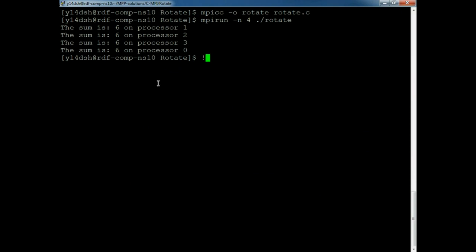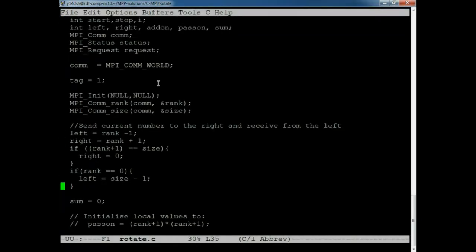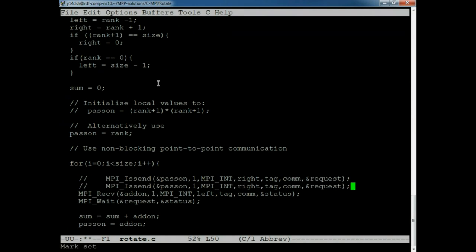But just to really reiterate a few points, and hopefully not to completely bash, it's really, really important you use non-blocking communications. Let's comment that out, and if I use synchronous send here, and I would just have to take off the request. If I do that, that is guaranteed to deadlock, because everyone is sending and no one is receiving. This statement says, wait till the sender's finished before you go to the next line. But I can only go to the next line if there's a receive posted, so it's not going to work.